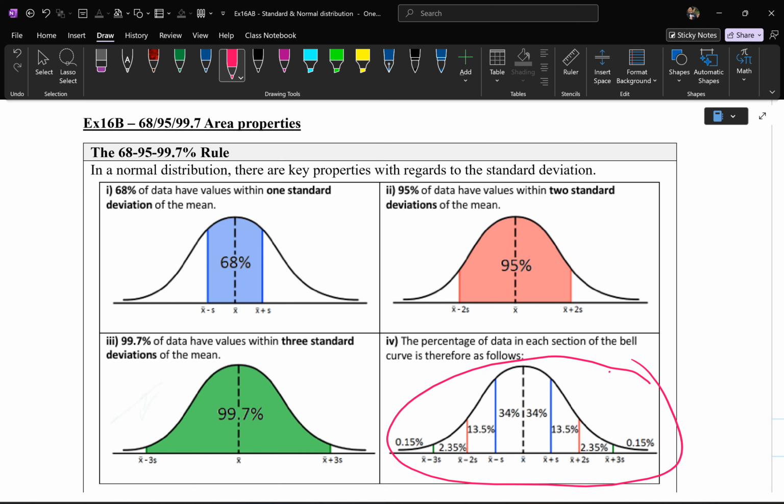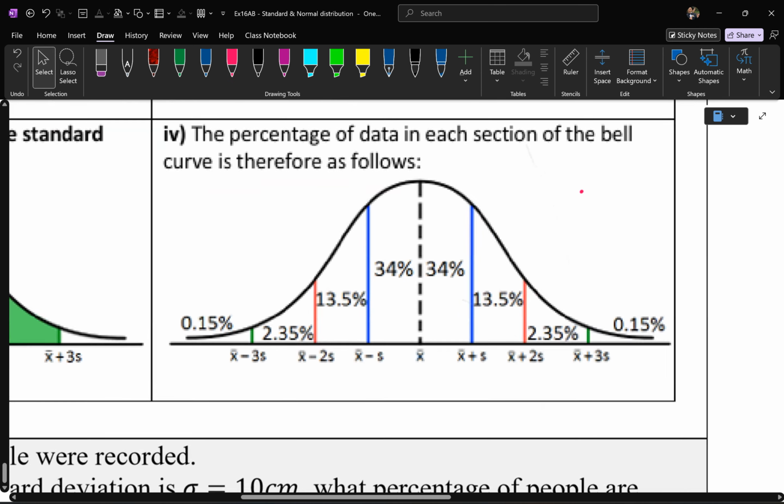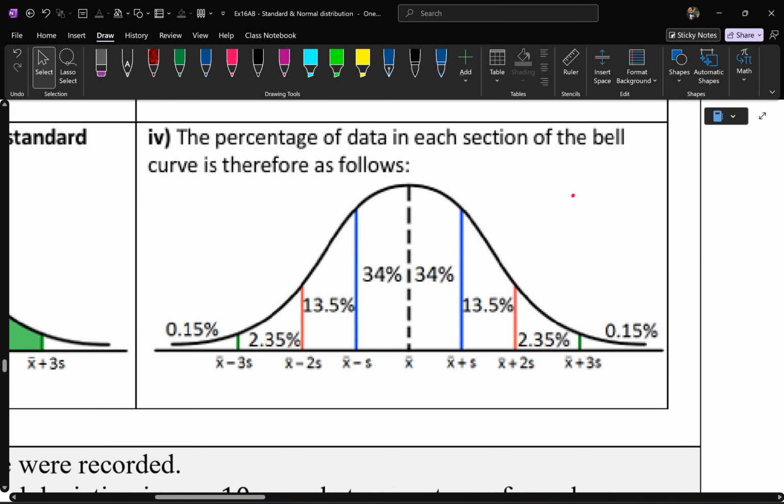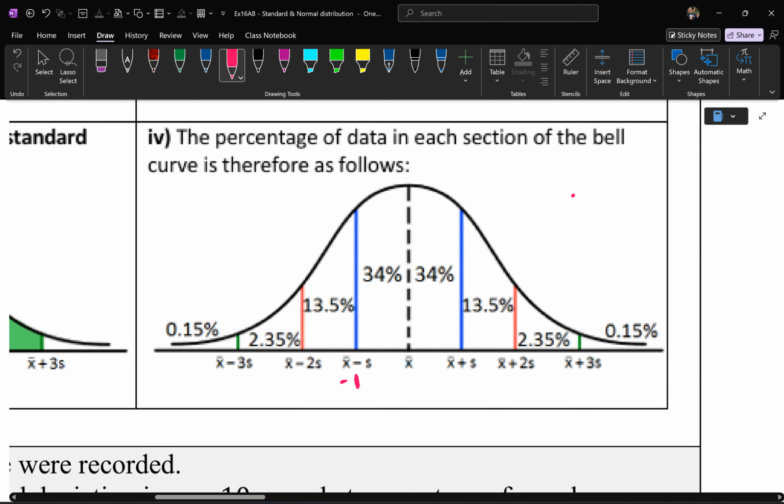If you already know that 1 standard deviation below to 1 standard deviation up is approximately 68%, then you can divide it by 2. 68 divided by 2 gives you 34. So that's how you can break it apart. That little graph there could be useful for you if you're not used to finding the different regions and areas. This is 1 standard deviation to the left, 1 standard deviation to the right from the mean. This is 2, 2, -3, and 3.